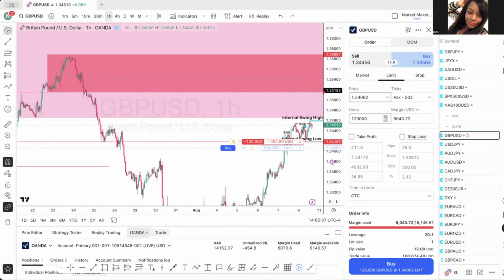That makes sense, Wisdom? Yes, I got it. So the reason why I really want to set limits is because I want you to learn how to set limits. But if price pulls back to this zone right here, I want to make sure that our stop loss is as tight as it can be. It's always going to be 20 pips. I want you to know that.